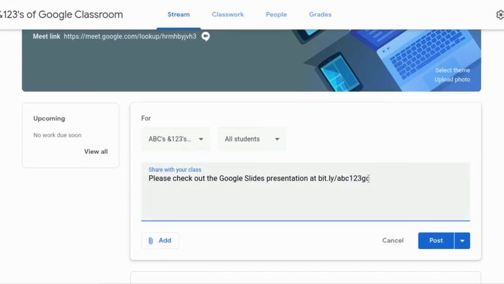You can see here I've put a link, but also I have the option to add onto my post. Maybe there's some activity that I want them to go to, or I want to direct them straight to the link. When I click add, I have options. I can click and add a file from my Google Drive. I can add a hyperlink to something on the web. I can also add a file if it's on my computer, or I can also insert a YouTube video for the students to watch.